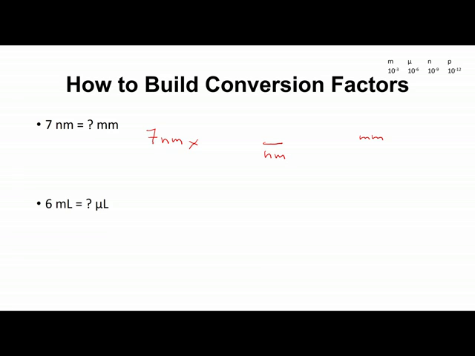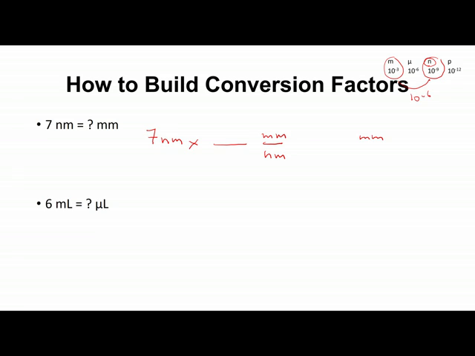So in this case, nanometers will be on the bottom because nanometers is on the top in 7 nanometers, right? And then opposite to that, you will have the unit that you now want to introduce, you want to convert it to. Once you are done with that, now you've got to think about the relationship between these two units. What is the relationship between nanometers and millimeters? So nanometers compared to the original unit will be 10 to the minus 9, right? Millimeters compared to meters will be 10 to the minus 3. So the difference between them is 10 to the minus 6, with nanometers being smaller, and therefore you need 1,000,000 nanometers to make up 1 millimeter.